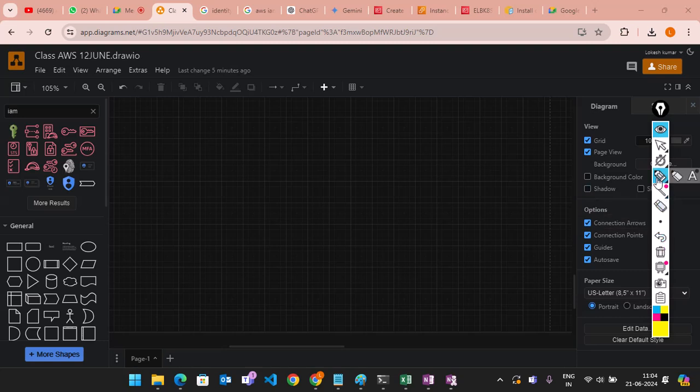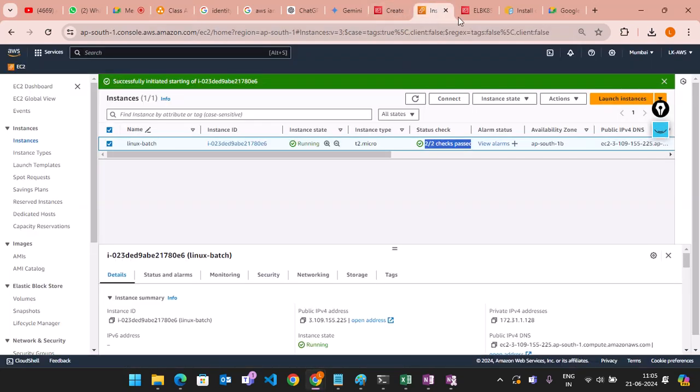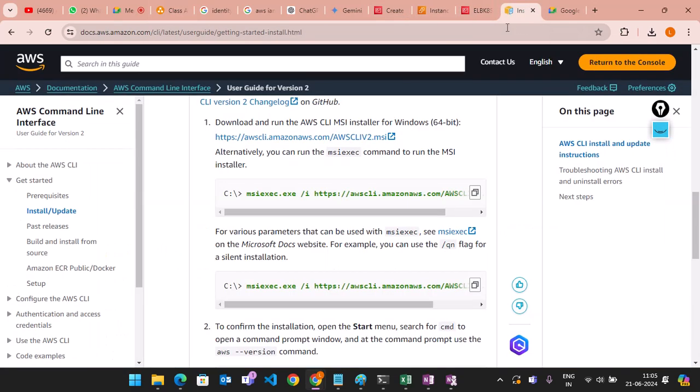Let's talk about the CLI, command line interface. This is for knowledge purposes only, so we won't use it much. Let's try, I am trying with you only. I have downloaded it and just opened it.